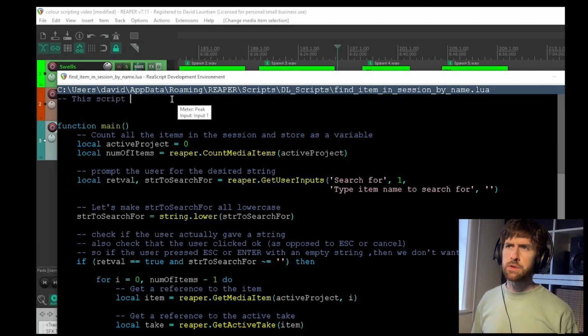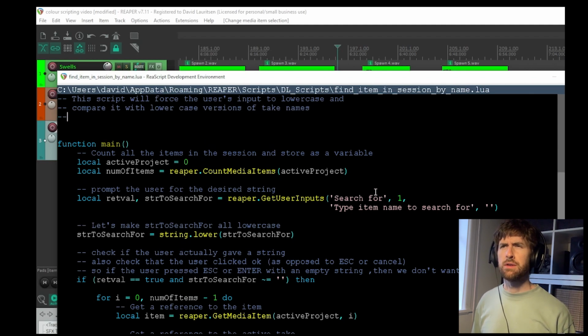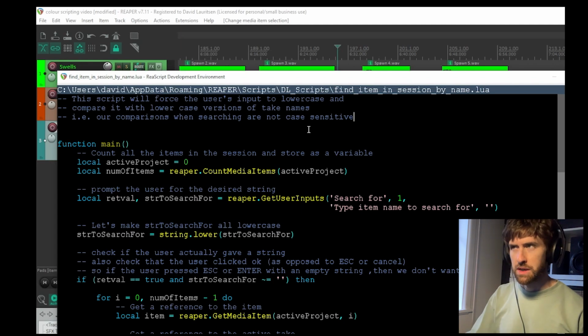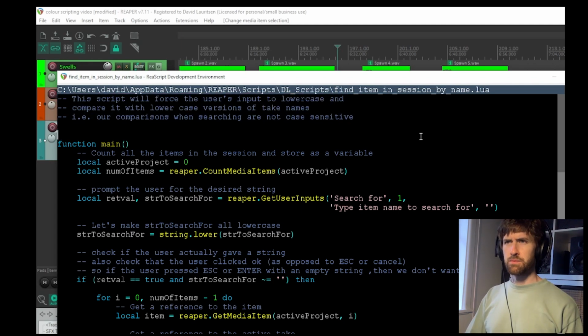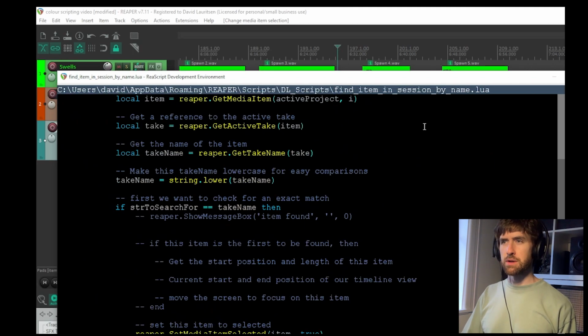So this script will force the user's input to lowercase and compare it with lowercase versions of take names. Sort of written in an awkward way, isn't it? i.e., our comparisons when searching are not case sensitive. That's what that means. Yeah, whatever. I think it's a bit wordy, but it's okay. It explains what it does.